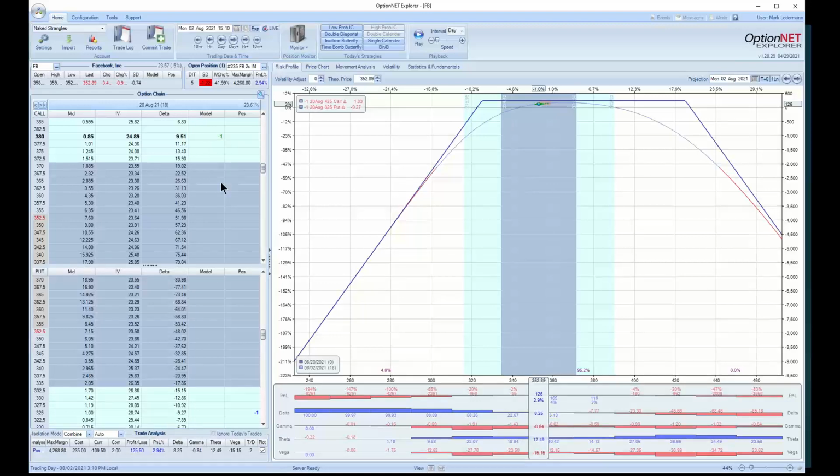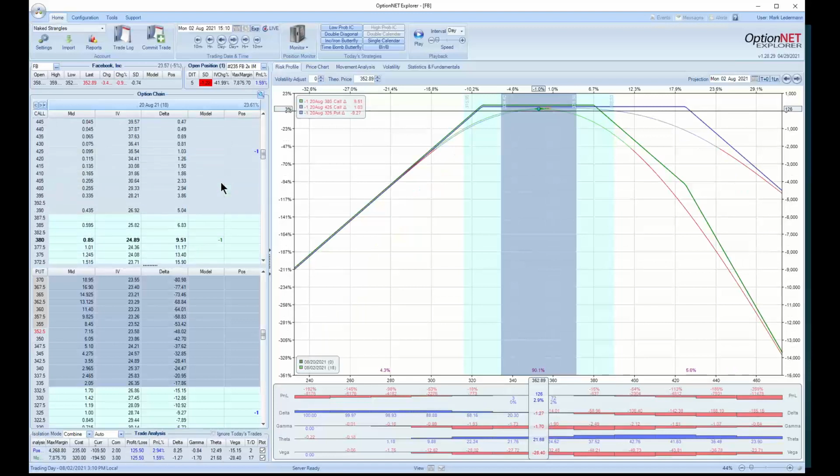Let's sell one there, and buy that one back, because that one's not really doing much for us anymore. And I don't want to be naked two calls, because that would be adding too much risk. You can see what happens if I don't, before I hit enter on this, if I just model up just selling this one call, I got this dangerous risk, but then I got even more risk with that call that I'm already short up at the 425. So instead of selling another call, let's sell a call and buy this one back, just so that I'm not short two calls. So we'll buy that one back.